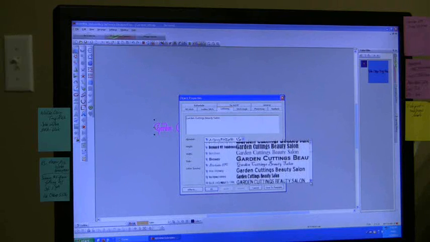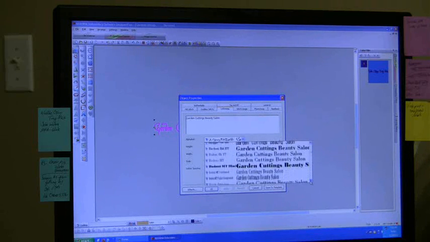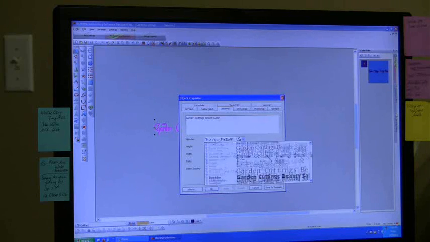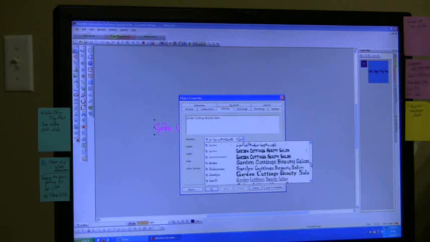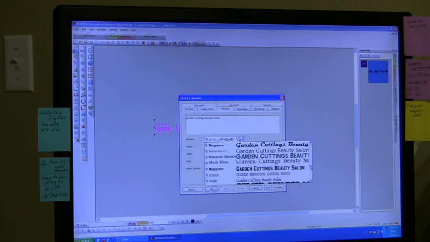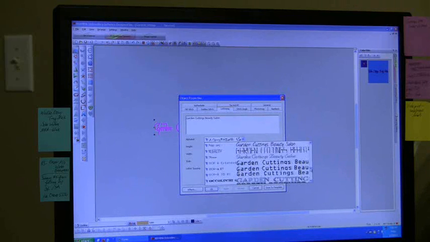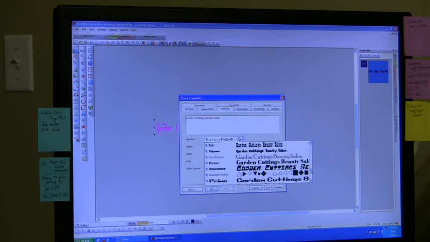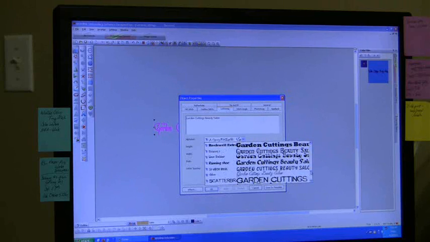I'm going to scroll down here because I've already browsed through, and I want to find the one I'm looking for, which is the one I'm going to stitch. Scroll a little bit longer here.